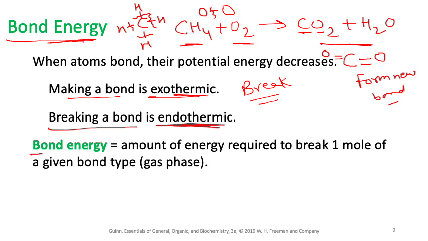So how can we define bond energy? It is the amount of energy required to break 1 mole of a given type of bond, right? How much energy you require to break 1 mole of a given type of bond in a molecule in the gas phase. We call that energy the bond energy. Now let's go to the next slide and see the average bond energies of some of the bonds.